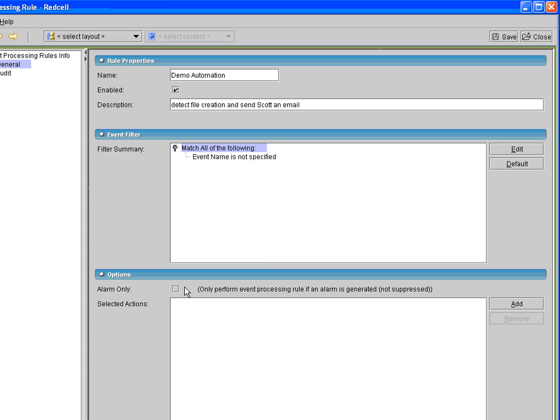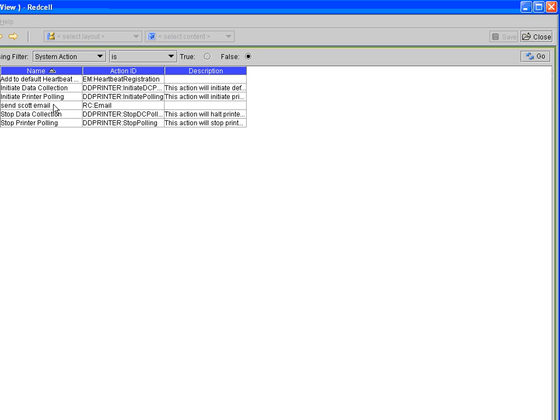We can select this only if an alarm is created or anytime the event is emitted. We'll select our new action, send Scott an email.